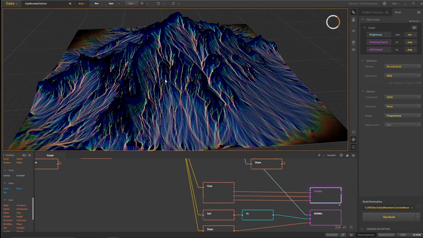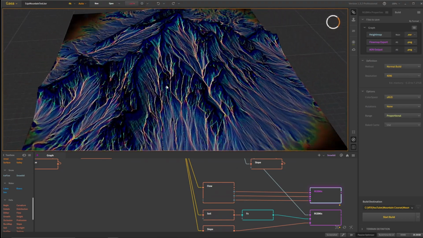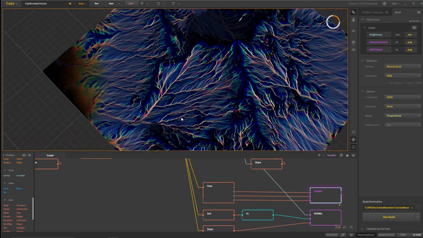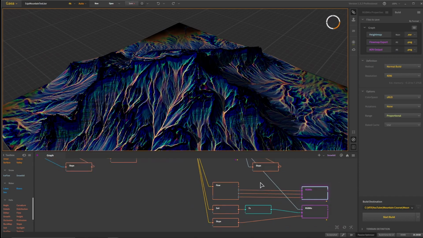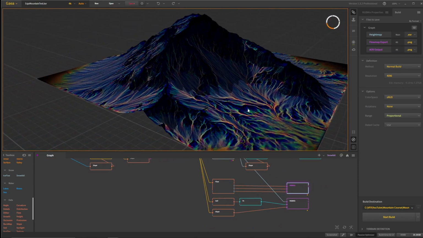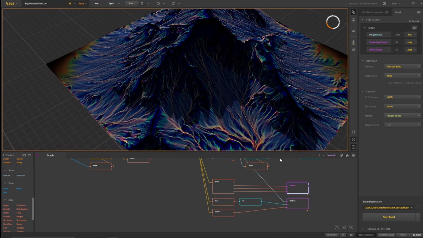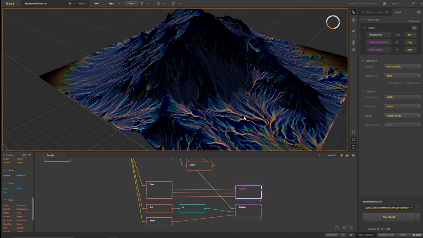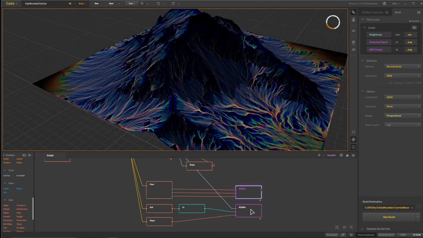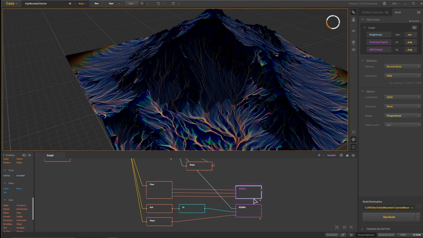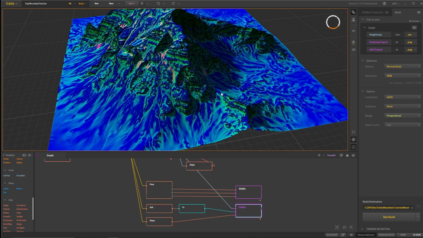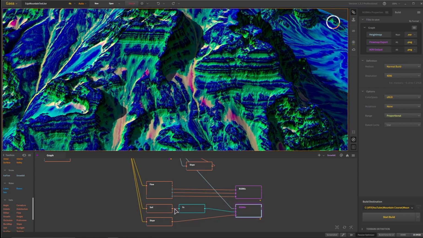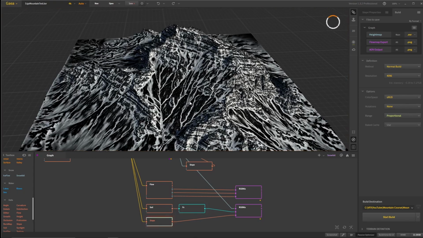That being said, it does come at the cost of a bit greater memory draw and definitely a little bit less elegant. For instance, if you just want a regular flow map and you want to combine all of these, you have to run it through a vector math length node or just add them all together. That being said, it's actually not that big of a deal. Anyways, that's one of our outputs. And then I am gathering these other 3, which are the snow mask, which is the red, the swale, which I've equalized here, and this slope.